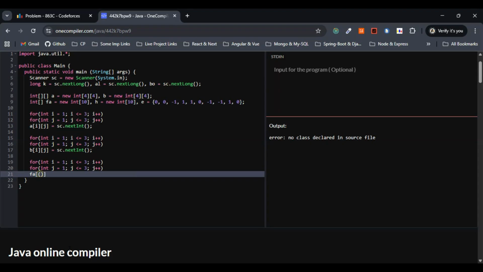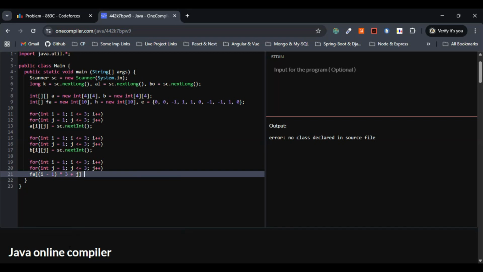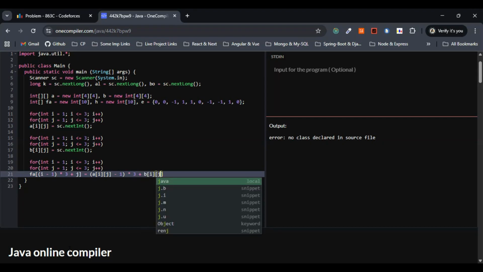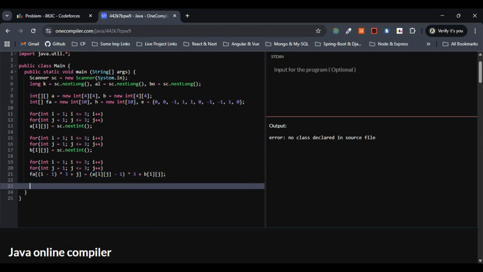So this has to be (a of ij minus 1) into 3 plus b of ij minus 1, so a of ij minus 1 into 3 plus b of ij. So this is fine. Simple.